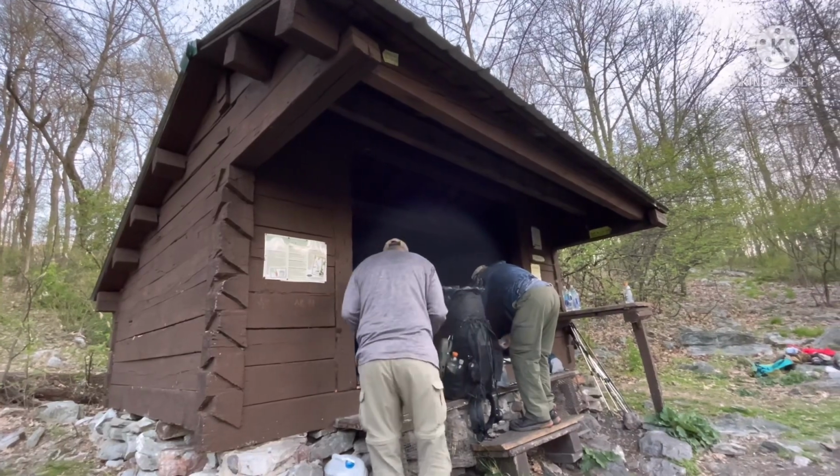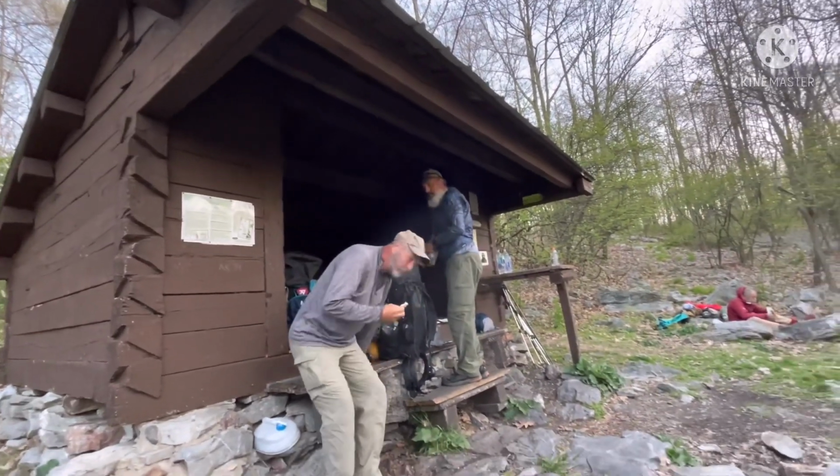The Leroy Smith shelter, our home for the night. We made it to our shelter for the night. Today surprised me. I actually did think it was kind of fun doing the rock scramble after I swallowed my fear and paid more attention to what was in front of me. I didn't look down too much until we were sitting on the very top. But I'm glad I did it. I'm proud of myself for conquering my fear. Yeah, it's a really neat section today.